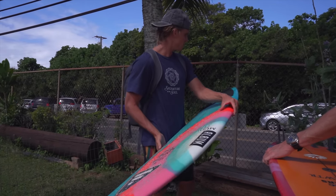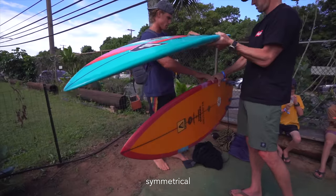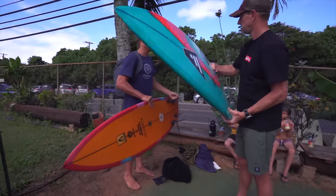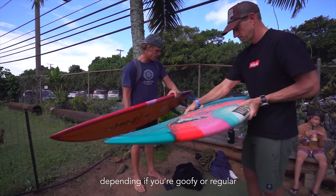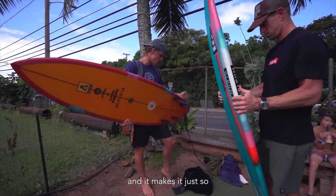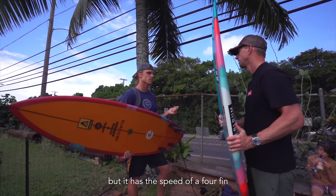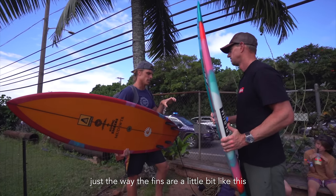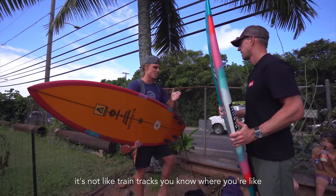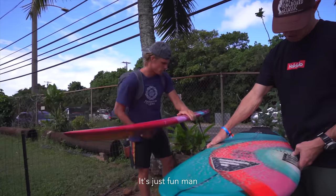Turns and stuff. Yeah. Asymmetrical. I have a couple that are symmetrical, but the fin placements are still asymmetrical. Depending if you're goofy or regular, it'll be for that. And it makes it just so it feels more like a thruster. Yeah. But it has the speed of a four fin. The way the fins are a little bit like this just makes it so you can pivot more. It's not like down the train tracks, you know, where you're like this. Yeah. It's just fun, man.